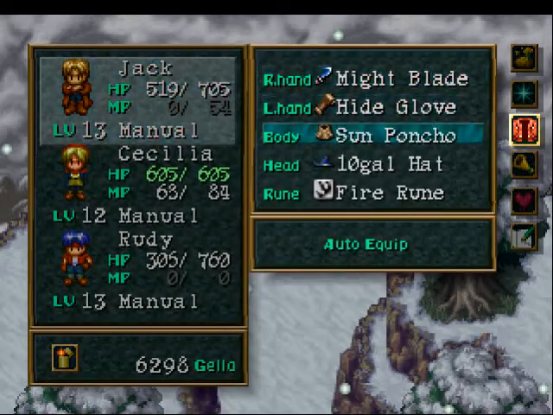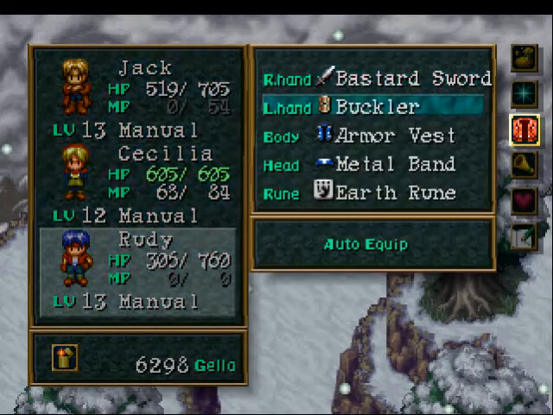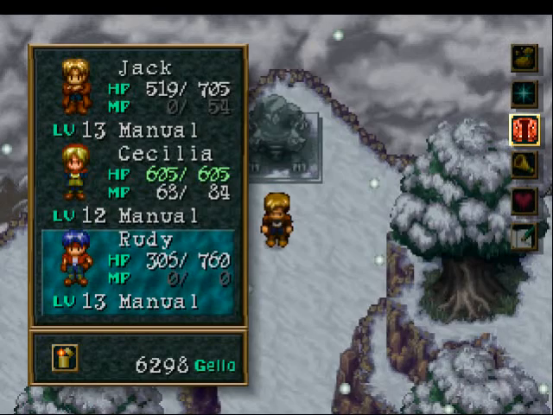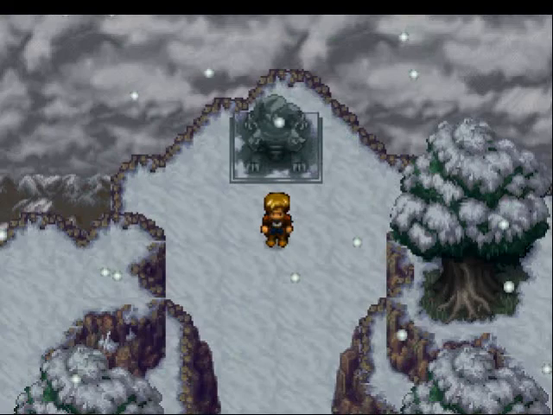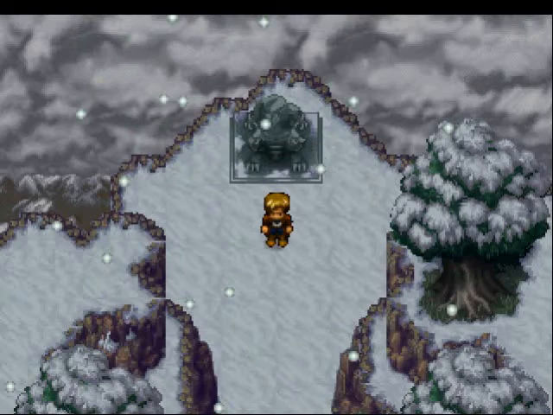Okay. I don't remember really equipping the Summit Rune on anybody. It increases vitality and defense, so I might actually give that to Rudy, because that's what he's got on him right now. Yeah, okay. I'll go ahead and give that to Rudy then. And I can show that off later. But for now, we get to go back down to the bottom of the mountain. Now, I don't want to bore you guys with that, so let me step aside just a second. I'll get down to the bottom of the mountain, and I will see you guys there.